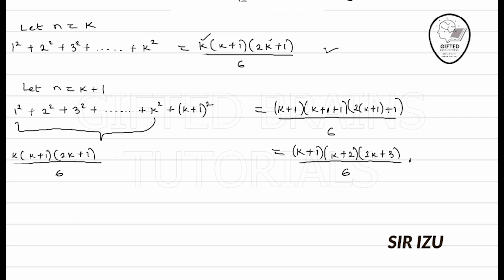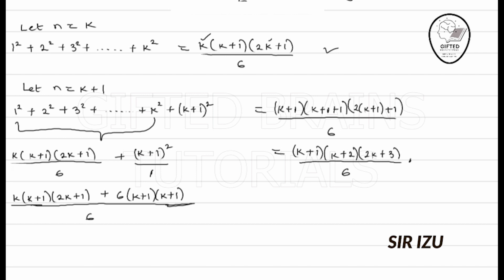And so now we have added k plus 1 all squared. Let's see if we can make this equal to the right hand side. So I just make this over 1 and then find the LCM. Obviously the LCM is 6, so 6 times 1 will give me everything on this part. So we have this, because 1 into 6 is 6 multiplied by the numerator. I split the numerator into k plus 1, because it's having a square.